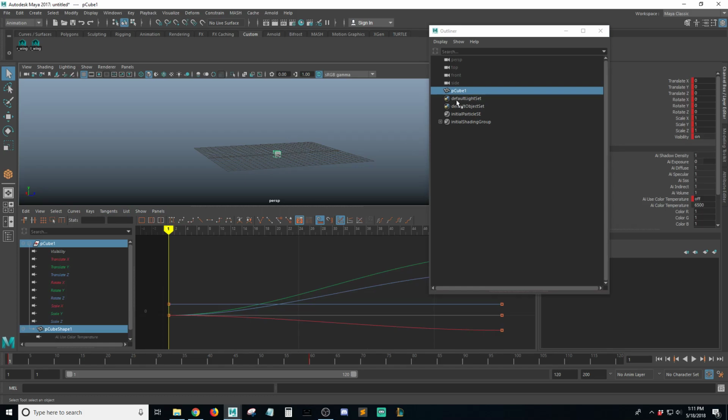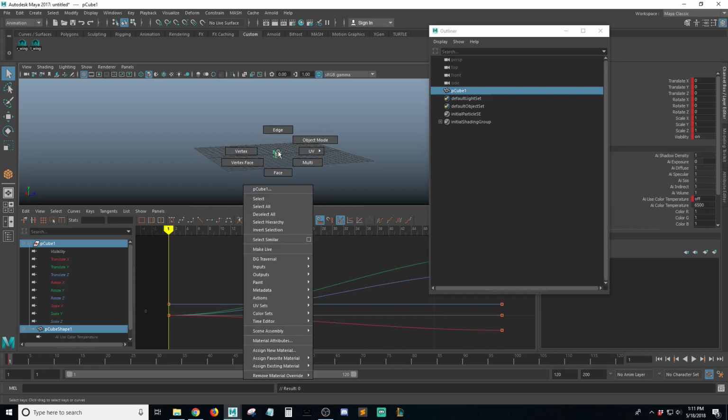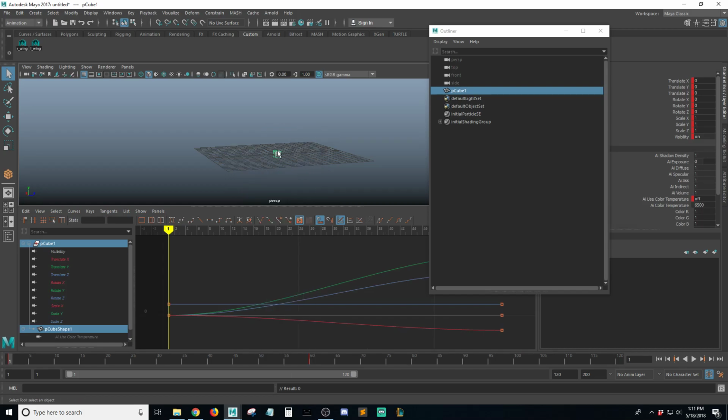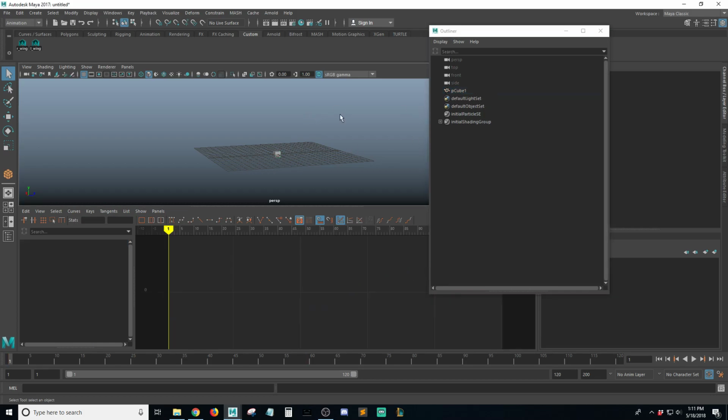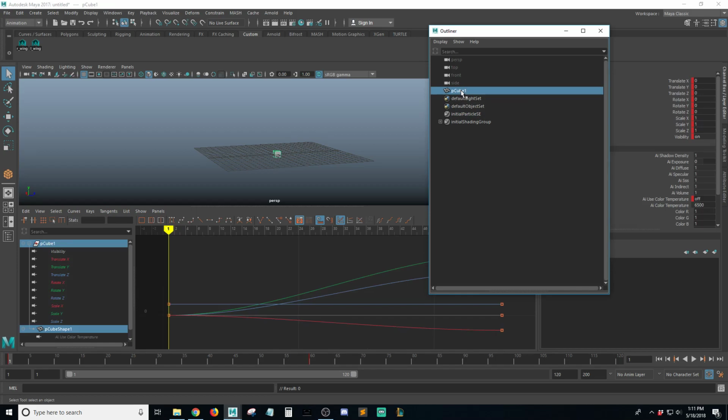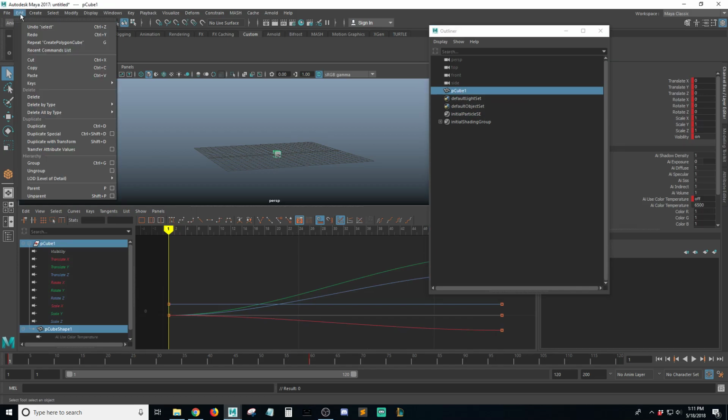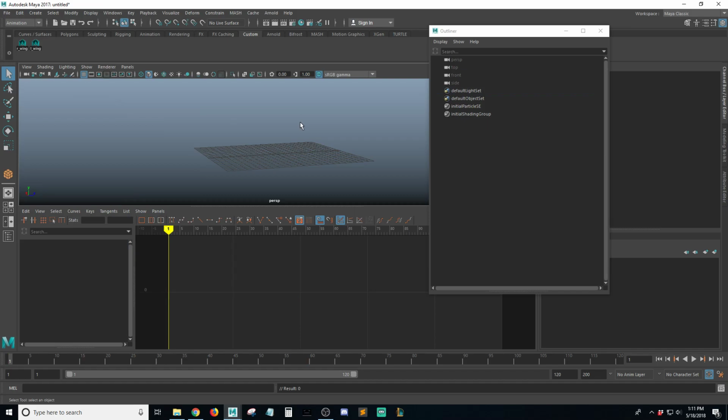So if I have the cube selected, I don't know why it's not deleting. Edit, delete. I wonder why that didn't work.